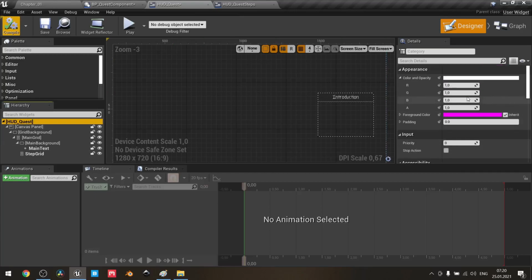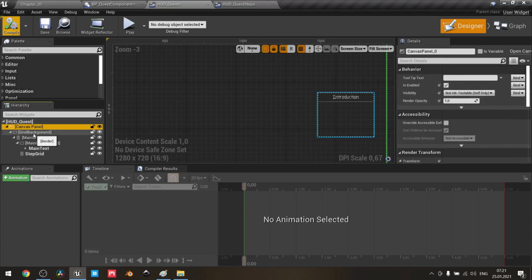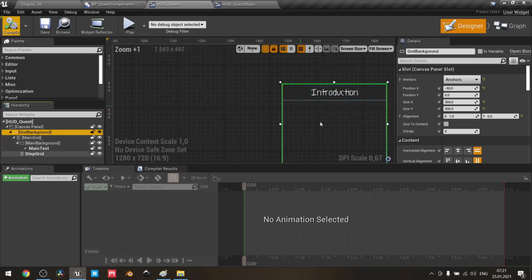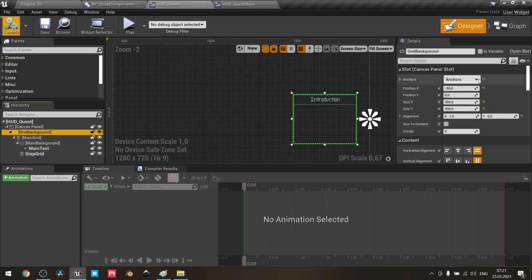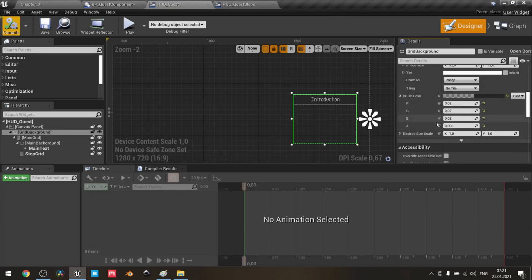First of all, let's talk about layout. On our upper level, our widget here is set to be invisible. Next, canvas panel actually holds the border, which is for our background color. In case you want to have some background here, in my case, I don't need it sometimes, so just a matter of taste. Anchor is this one, middle right. The layout here is up to you to decide how to go with it. Normal padding. The brush color to suit my mood.